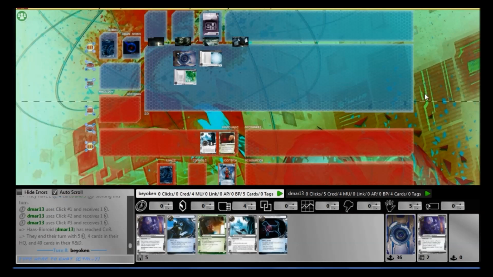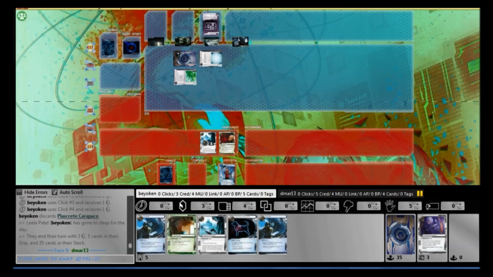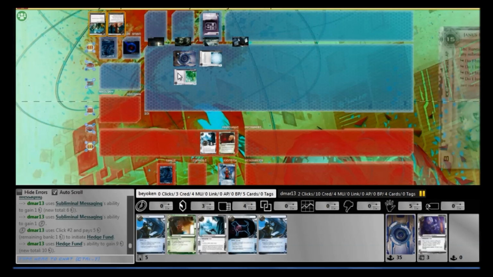Tempo hit, but that had to be done, especially since I'm Leela Patel. I do not want cards to get rezzed. I want them to be unrezzed so I can bounce them away. So, so far my draws have been utterly horrible. I'm drawing into Legwork that I cannot use. I'm drawing into Emergency Shutdown. I also can't use that. I love Emergency Shutdown in this scenario, but I have no way into HQ yet.